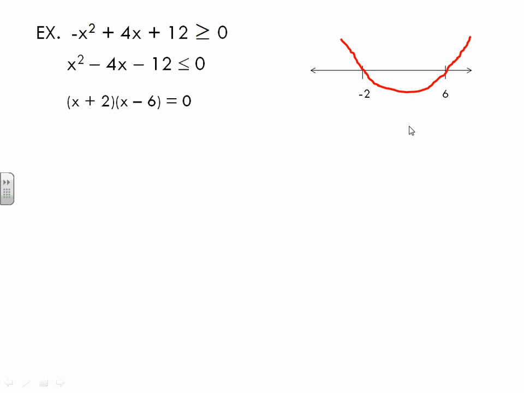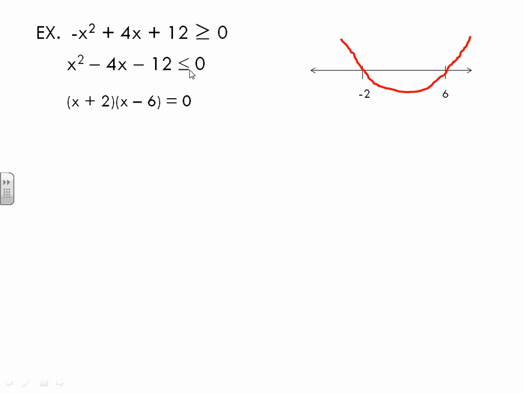Okay. I'm not going to draw in my vertical lines, but once again we can see that at -2, to the left of it, we have positive y values. And then to the right of 6, you have positive y values. And then in between -2 and 6, we have the negative values. So now what I do is I go over here, look at this, not the original one, this one is the one that we graphed because a is positive.